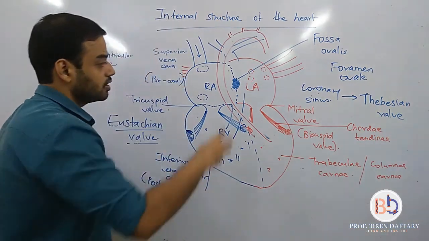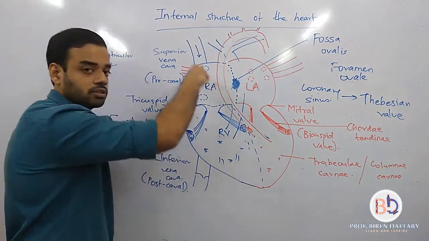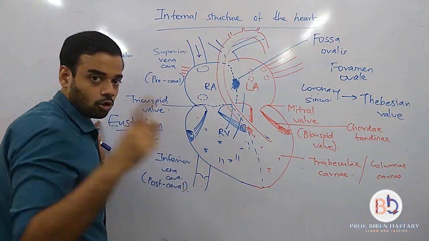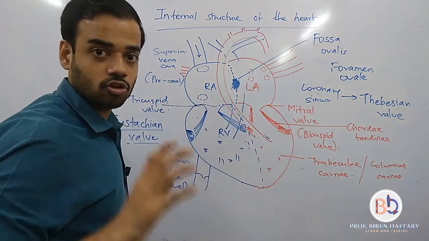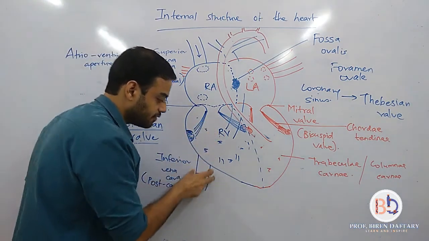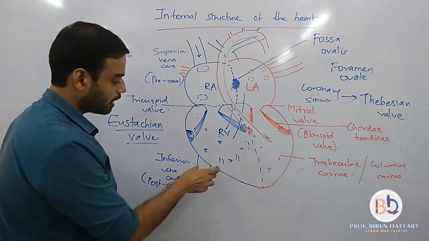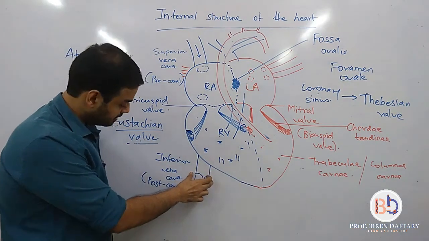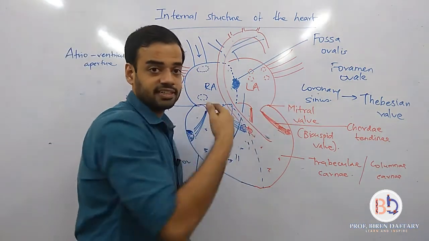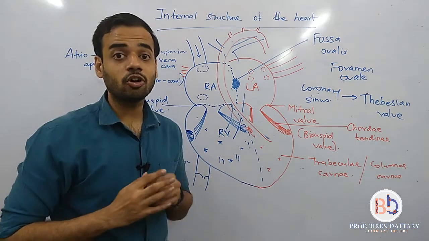Then you have to explain the blood vessels. Which blood vessels are attached to the right atrium? The precaval, the postcaval, superior vena cava, inferior vena cava. Also, the coronary sinus, coronary veins open. Whenever you use the words inferior vena cava and coronary sinus, please remember they have valves. The valve in the postcaval is called the Eustachian valve. The valves in the coronary sinus passing on the dorsal surface of the heart, those valves are called the Thebesian valve.